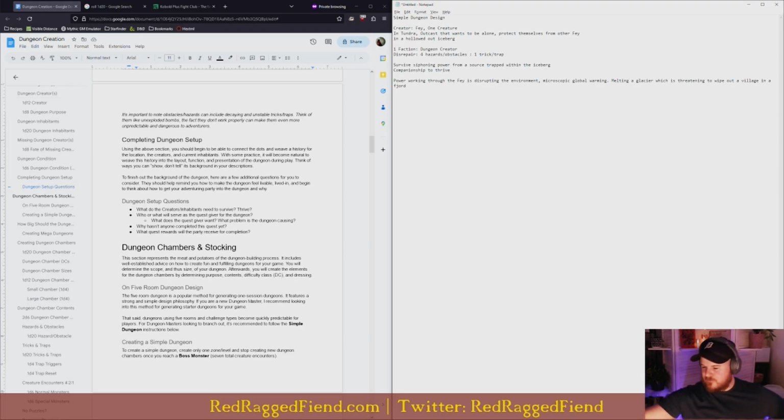I like that. Which makes it very clear, right? We know what the quest giver wants. They want themselves and their families and their homes not to be destroyed. And we know what problem the dungeon is causing. Okay, why hasn't anybody completed this quest? Well, they might not know what the source is. It's clear they don't know what the source is, so they probably need somebody with some sort of magical assistance. So the village needs that, kind of the source of the warming. I think that's clear.